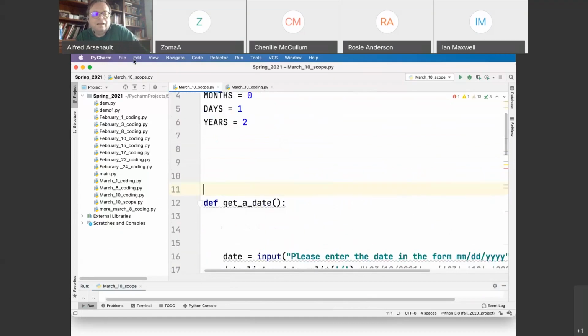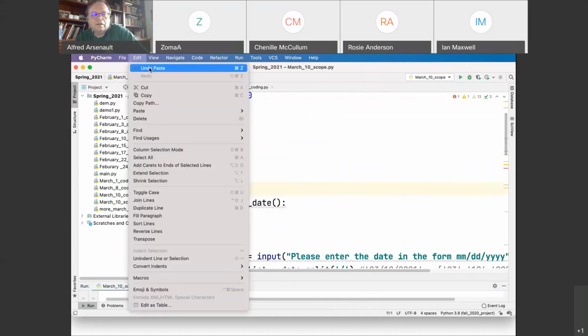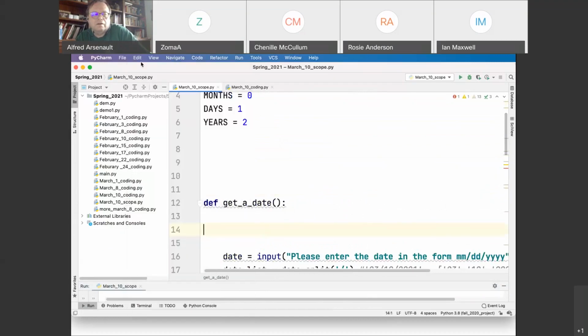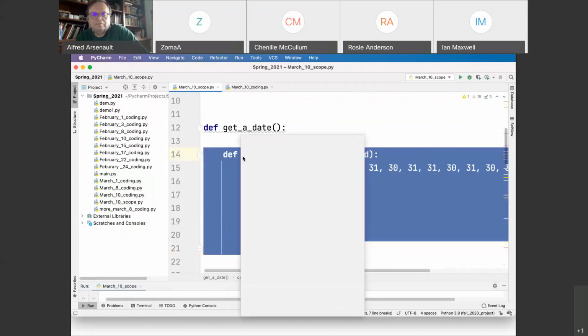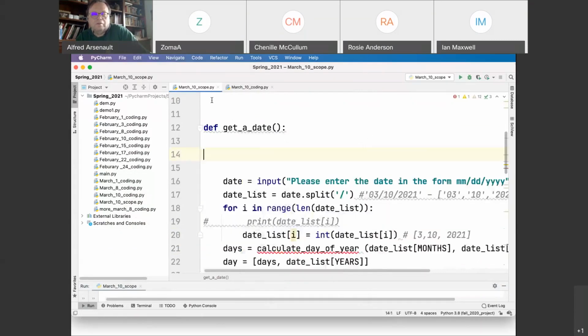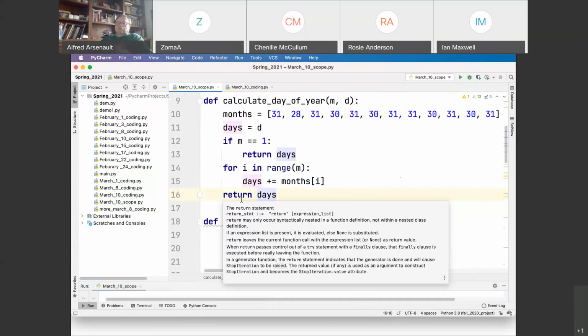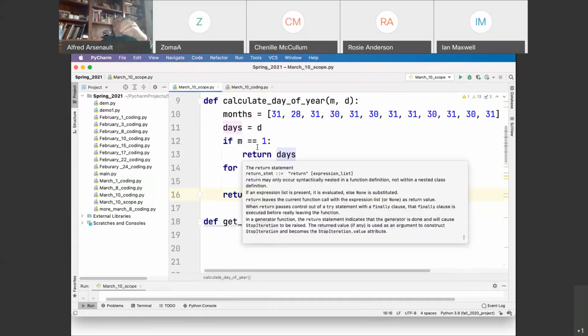Hang on, I got to correct a screw up. Here we go. Now let's cut that. Let's come up here and paste it. And PyCharm is very nice. It unindents everything for me. It's now at the proper indentation level and everything is good. And this is what I had originally. So we know that worked. So the illustration of that is within the scope.